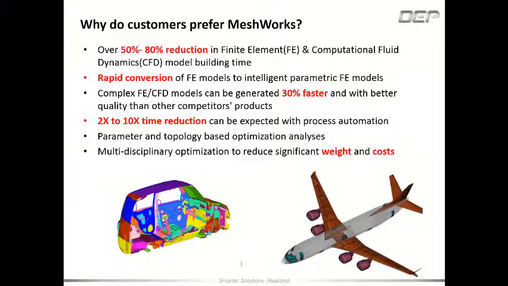Why do customers prefer MeshWorks? Overall, you can see a 50% to 80% time reduction in certain model aspects, and this particular aspect is related to your CFD. So your model time can be greatly reduced. Also, as we said before, the rapid conversion is very intelligent in creating all these automatic parameters for you. We basically showed just the fillet area. We can do so many different types of changes, where we can create wall thickness changes. We can stretch out the parts. We can do so many different types of morphing scenarios. All those things are available to the user.